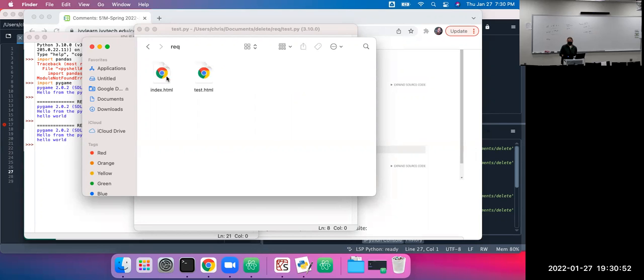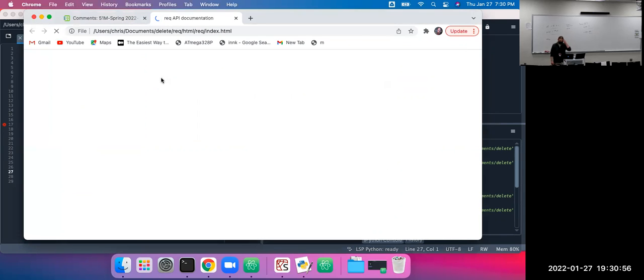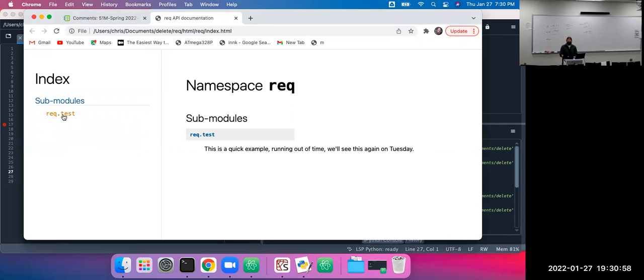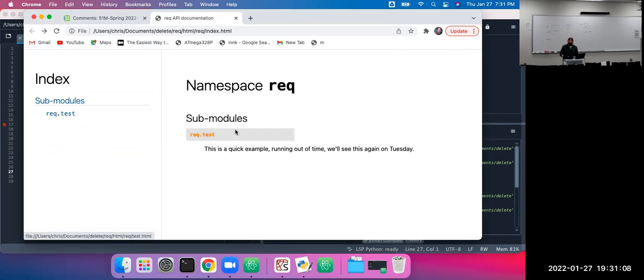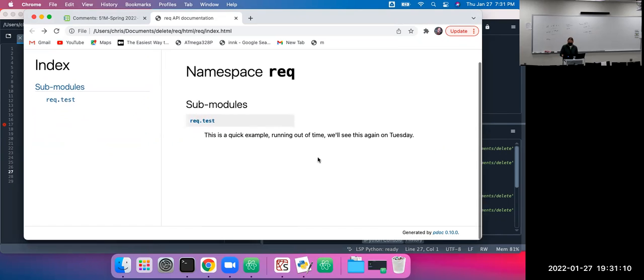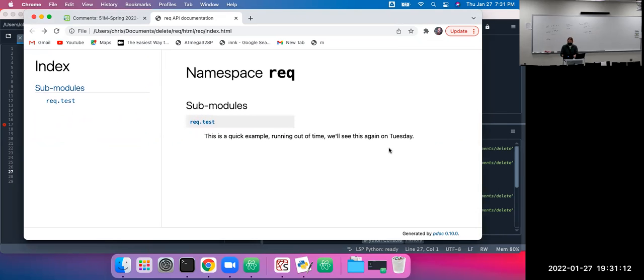And inside of that, we have a website with all of our reference materials. So there's only one thing in there in this case, but you can see that comment we put in ended up right on the website. Nice kind of setup.